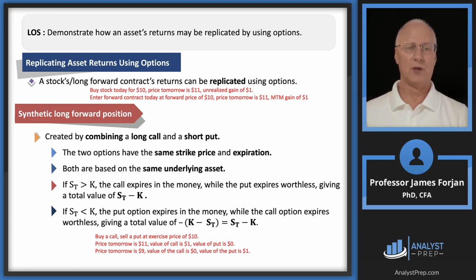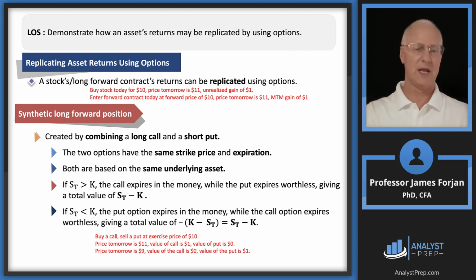Now, what the learning module does, it goes through, not too detailed, but detailed enough, and it comes up with the two bolded equations that we have there in the bottom right. S sub T, which is the stock price at some period in the future, right? An uppercase T, so maybe that's the expiration date of the option, minus K, which is the exercise price. And so you can go through the learning module and make sense of that. But this is why we put this down on the bottom. So let's go ahead and look exactly at how this replication works.